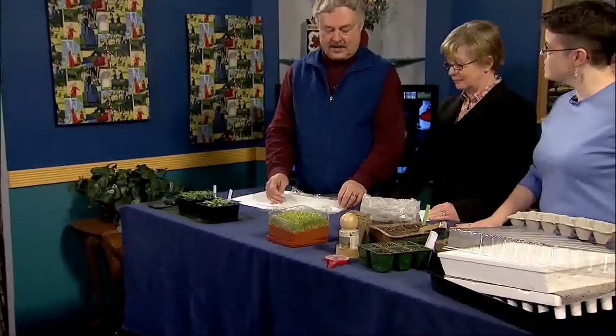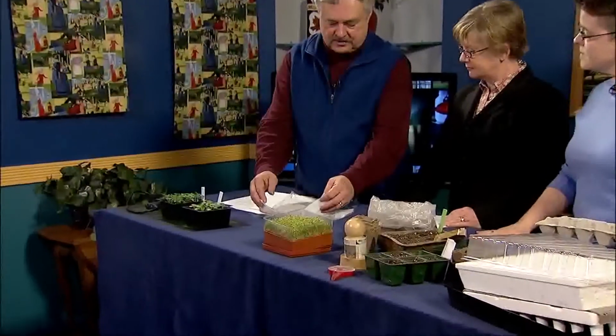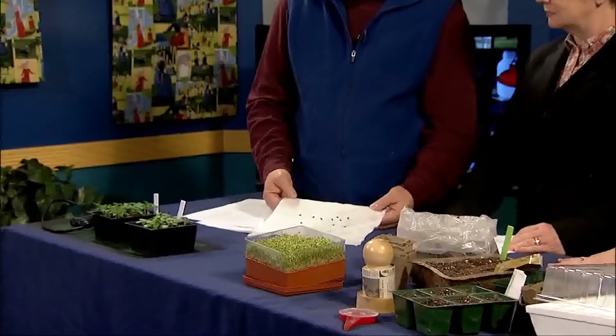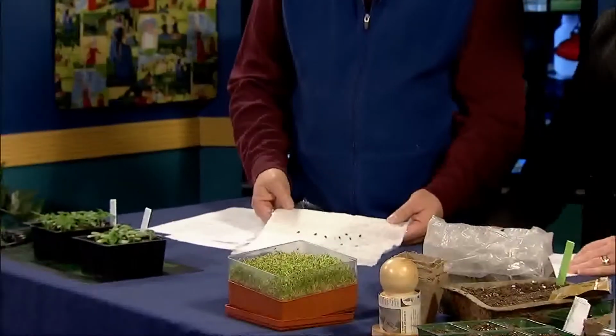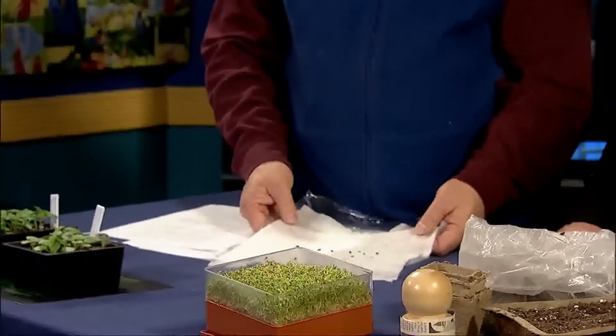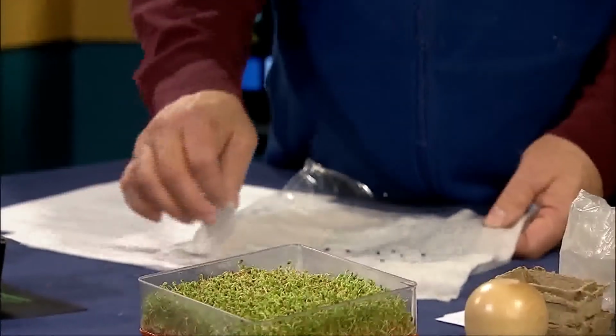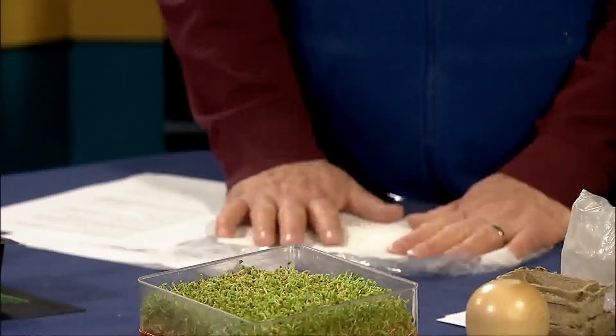And so I know one of the common questions you get is, can we use seeds from last year? Well, you can, and the first thing is to look on the package. A lot of times you end up with leftover seeds, and you see the germination rate. But what I do, this is a moist paper towel, and all I've done is put 10 sunflower seeds from last year on it. I want to see how well they germinate. If they're very slow to germinate or not too many sprout, then I'll sow a lot more. If they're dead, then obviously I'll have to buy more. It's a rolled paper towel in a plastic bag, and every day or two you look at those.